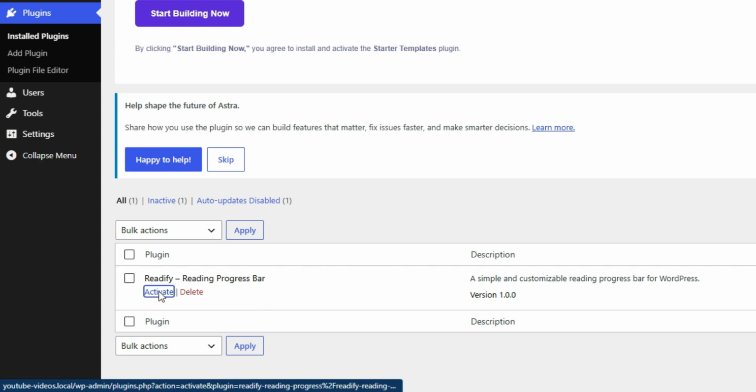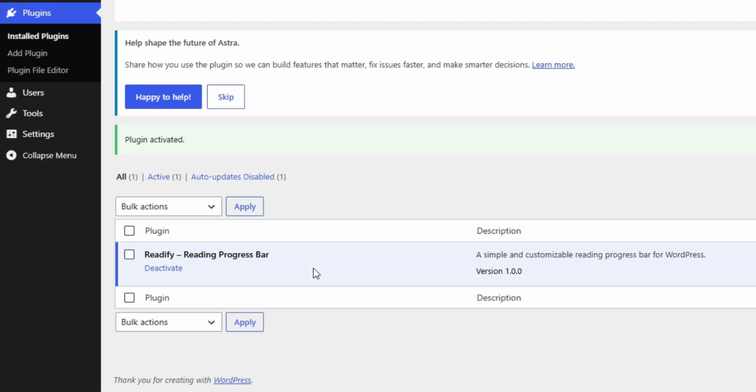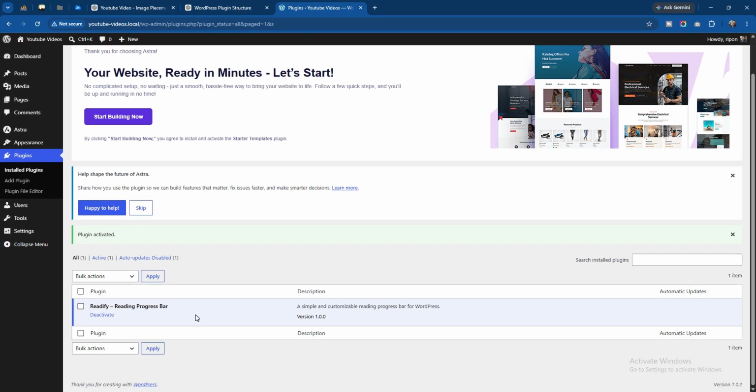And if I click on activate, then the plugin is activated, but nothing will work because we haven't put any code into our plugin. Now, the next step is to enqueue the CSS and enqueue the JS to our plugin. For that, I will give a command to ChatGPT to generate the enqueuing the CSS and JS for my plugin.